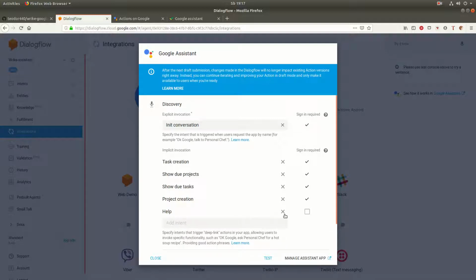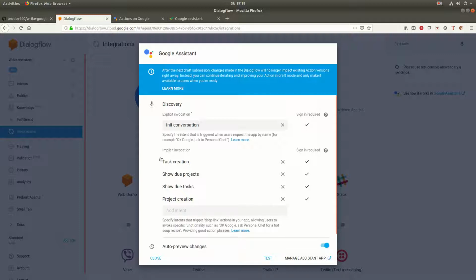Basically, those intents are called when you say I want to create a task or something like that, and the Google Assistant will suggest that Wrike would gladly help you to do that. And this thing should pretty much be there anyways.